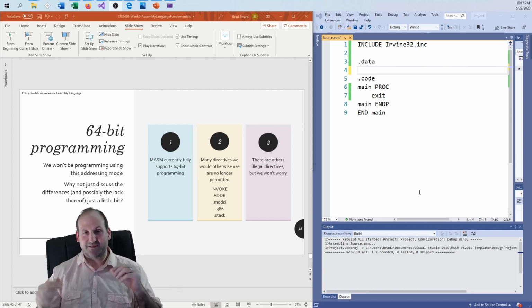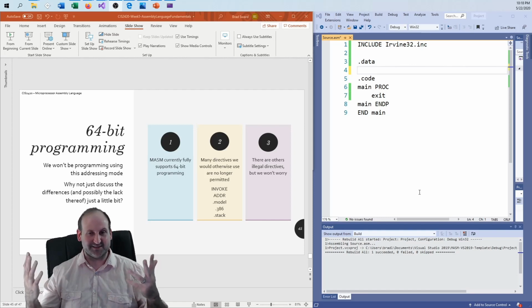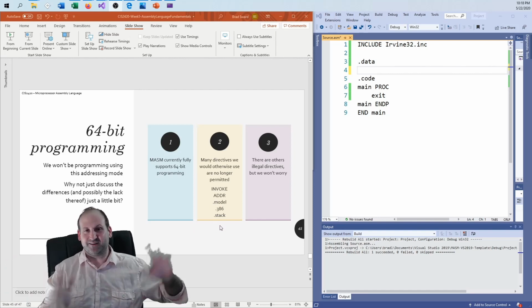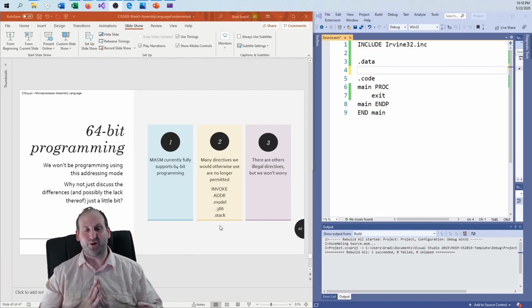Going from 16 to 32-bit was more of a revolution of sorts. 32 to 64-bit is more of an evolution. You're not missing out on much more than changing the EAX register to RAX and things like that. Other directives fall away when you move up to 64-bit mode, because it's starting to eliminate 16-bit mode altogether.